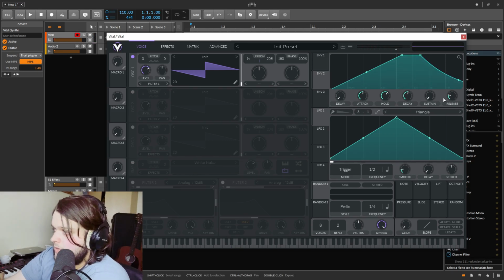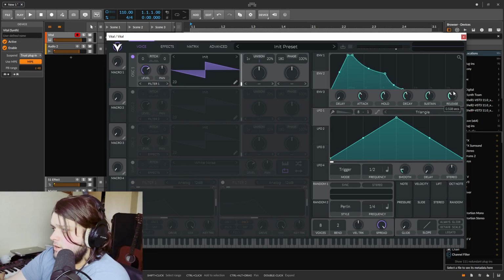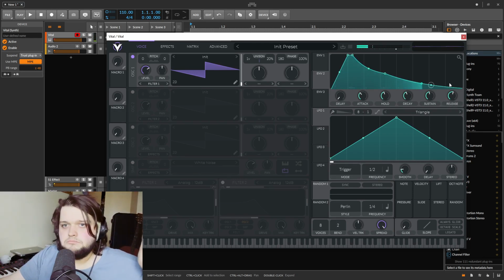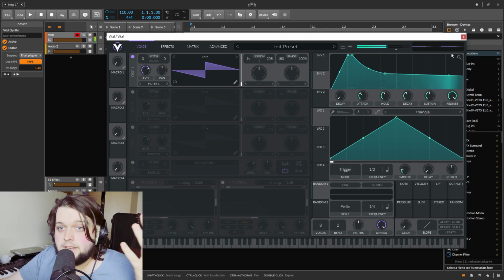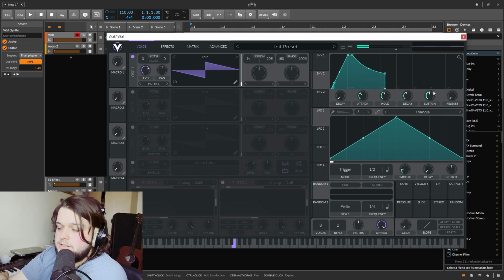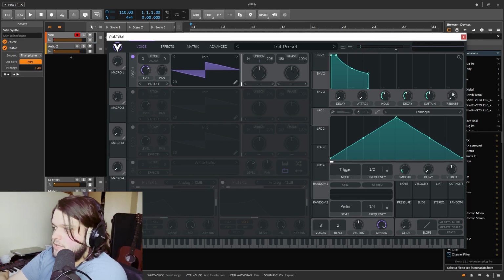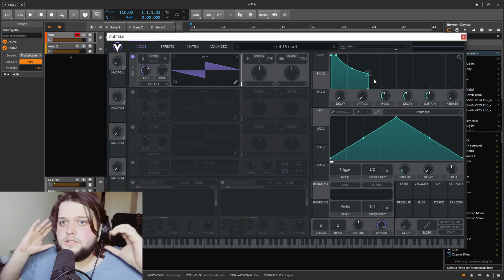We have one more thing here, and that's release. So let's pull back some of these. Release is basically saying, once I let go of the key, how long until I go back to 0? So if I let go of the key and my sustain is set to, say, here, let's set a really long release here. So I let go of the key and it's still going, and the longer that is, the longer until the value takes to get to 0. And if it's really short, it's going to be almost instantaneous. And in a lot of synths, if you set your release to 0 and it's attached to volume, you're going to get a clicking sound because it's just turning off the volume too quickly. So that is what an envelope is.